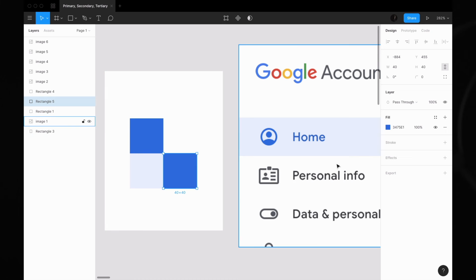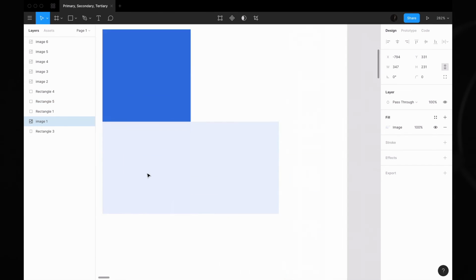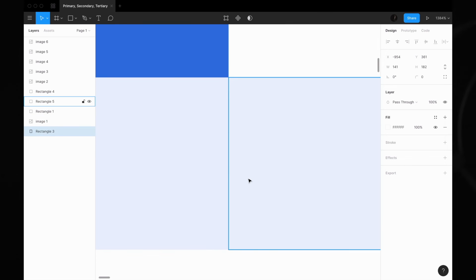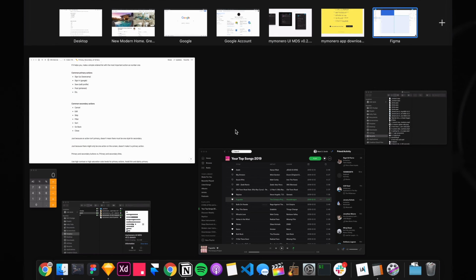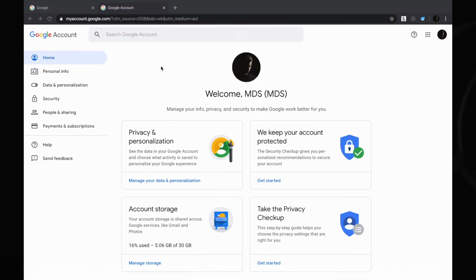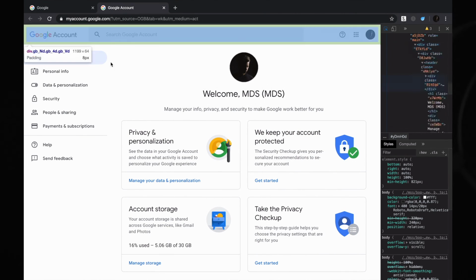One really easy way to come up with a secondary color is just grab your primary hex code and just make it 10%. You can tell that's exactly what has been done here. This 10% of the primary color is exactly the same as the hex code. And I don't know necessarily if they made this 10% on their website. It might be an actual hex code.